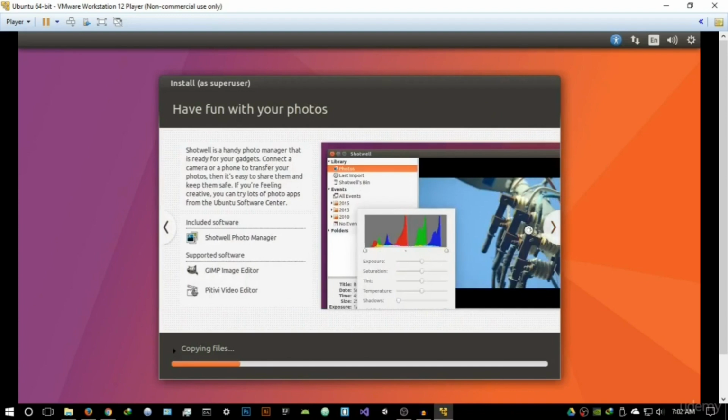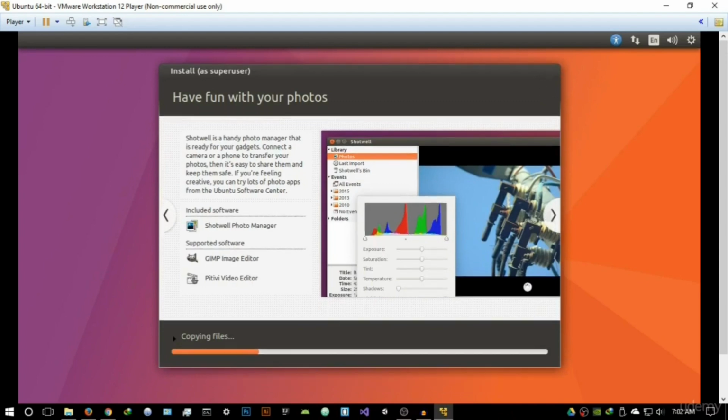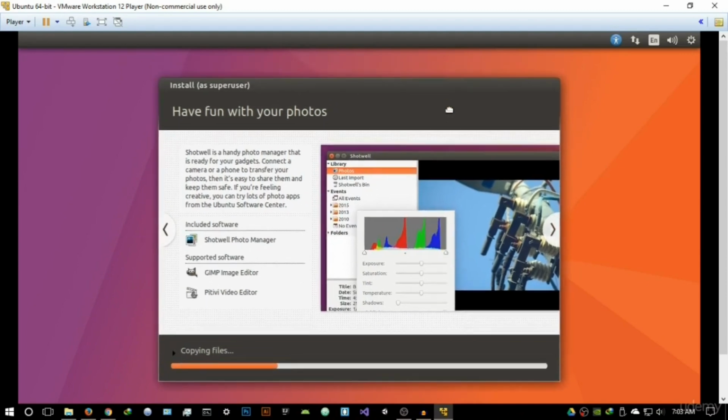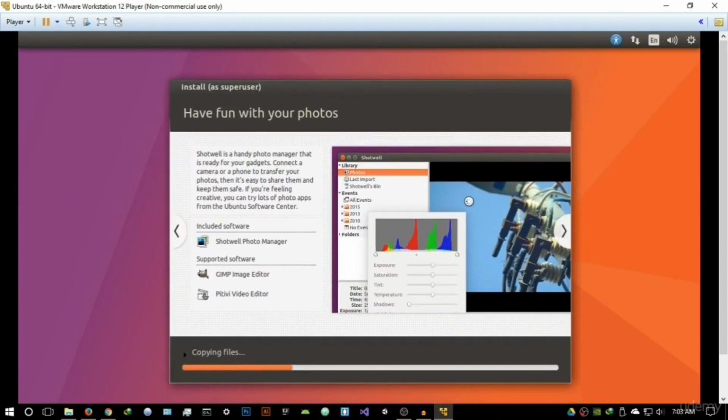So in all essence, Ubuntu is, I think, a very, very good, complete operating system. It can do really anything you can do on Windows. The only thing that Linux lacks at the end of the day is software support. Other than that, I think it's better than Windows, hands down. I use Linux for my main work in terms of programming and development, but overall Ubuntu, I think, is going to serve you well if you choose to use this for browsing the deep web, and you can really configure everything or tailor everything to your specification according to how you like it. So let this install, and I'll get back to you when it's done.